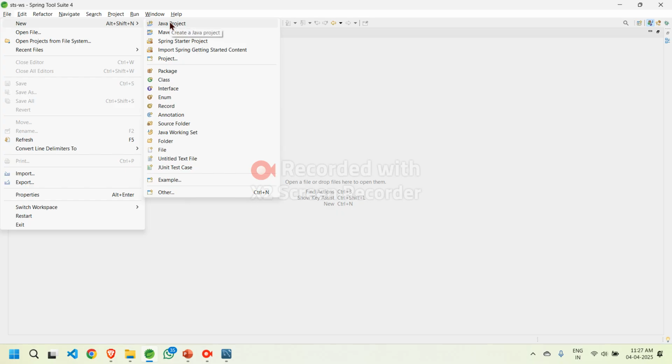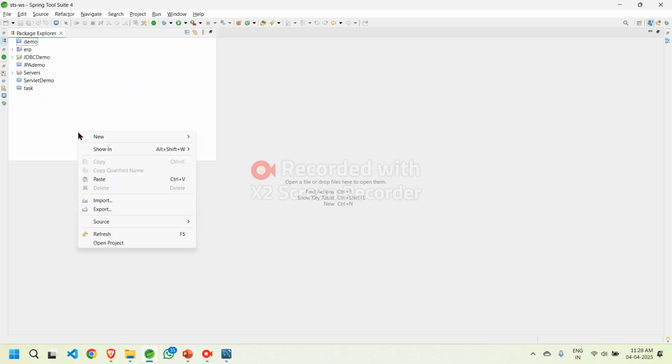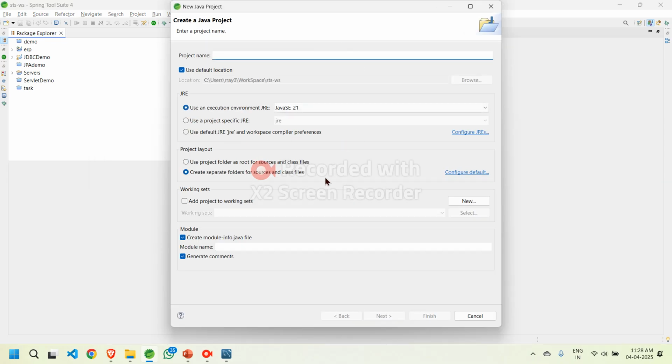My perspective was different. It was Java EE. So that's why the web-based Maven kind of options were displayed initially. Either from here you can choose, or in Project Explorer you can right click, go to New, go to Java. Any option you choose is correct. Then you get this particular wizard.